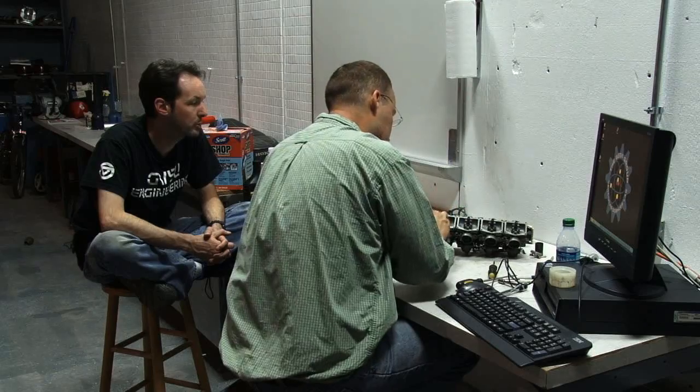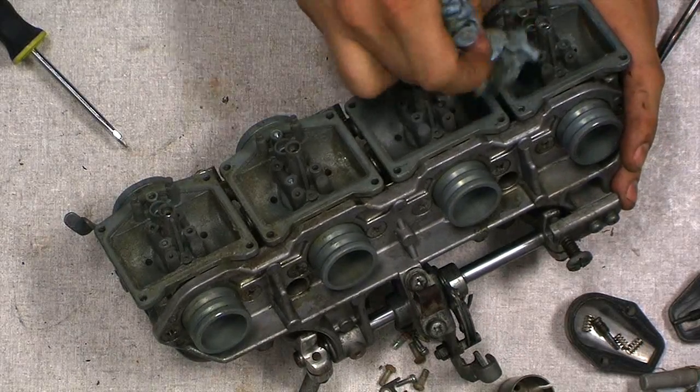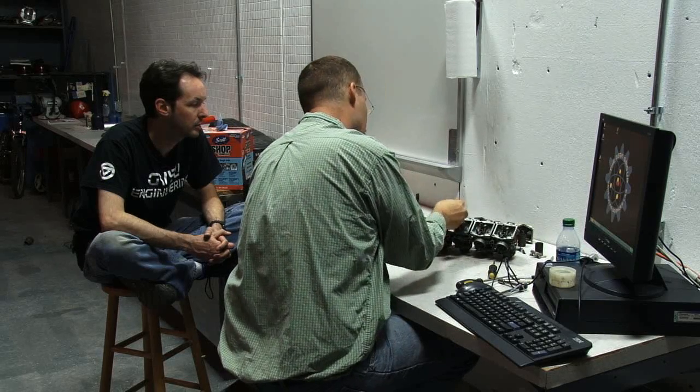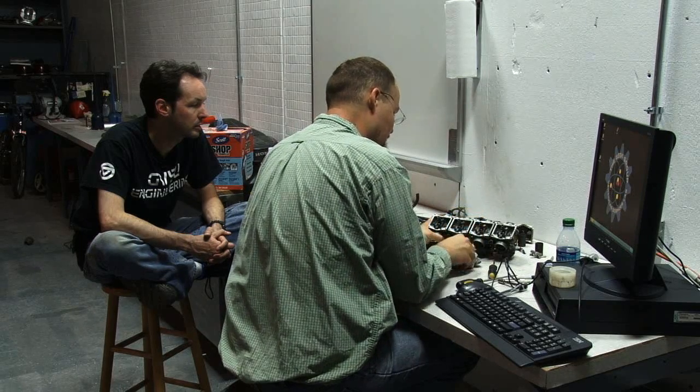I never expected them to be like worn down and corroded like that inside. That really surprised me. It's even worse when you're using alcohol fuels. Methanol is horrible. It will eat up a lot of stuff.